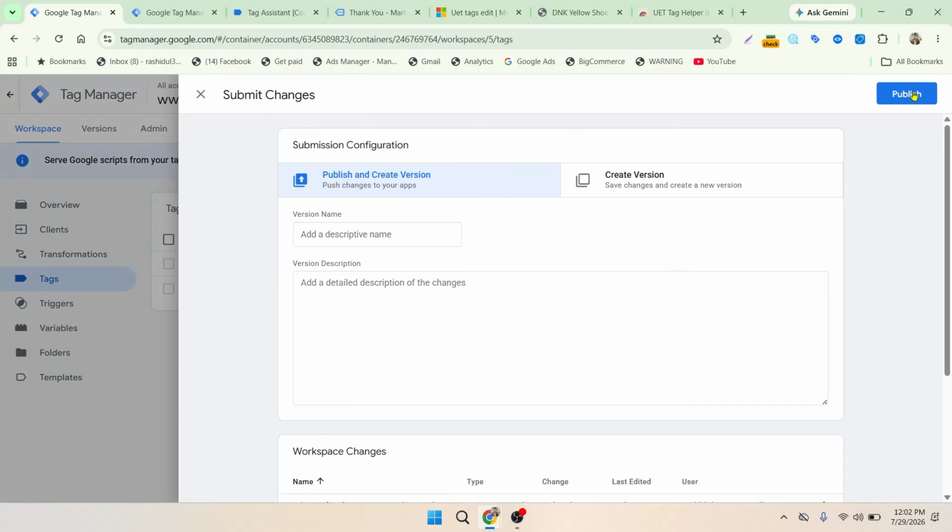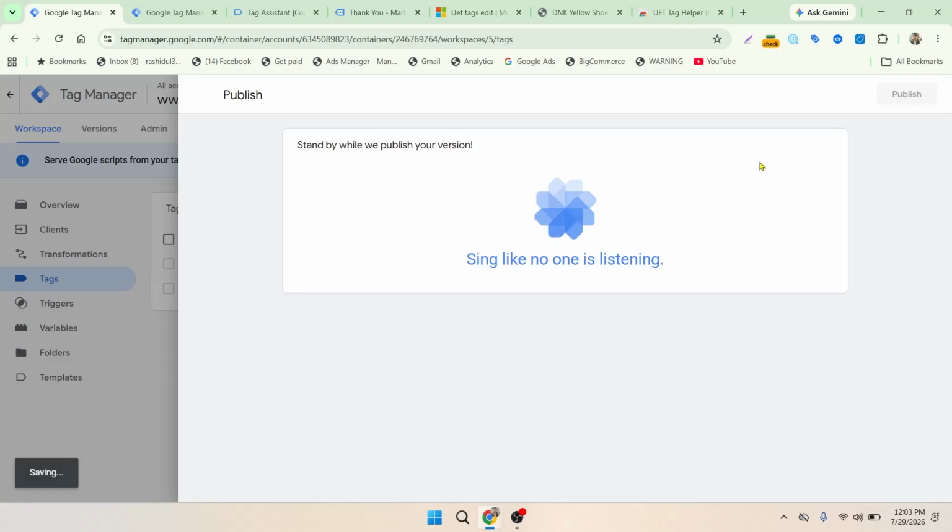Let's submit the tag in this workspace, name it Microsoft CAPI, and publish the container.